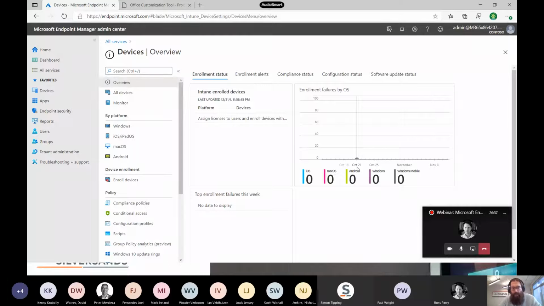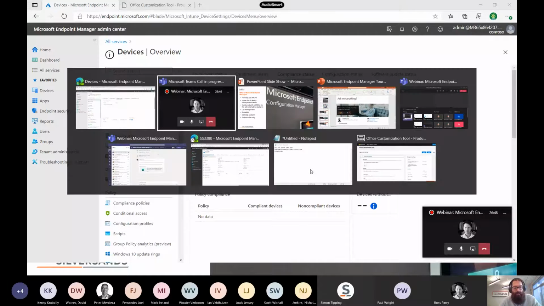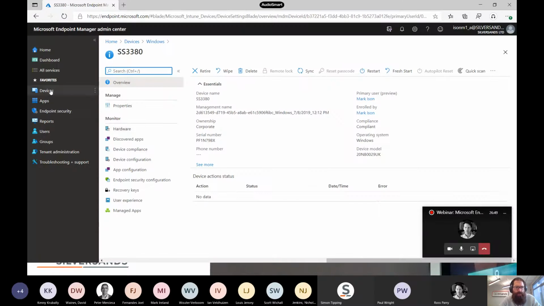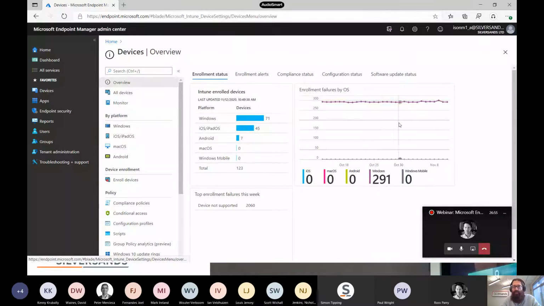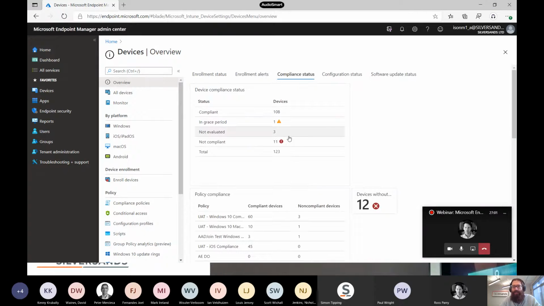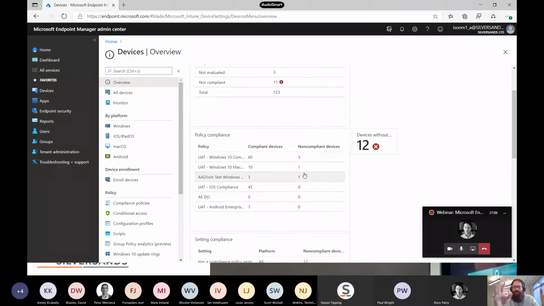So in the device section of the portal, we've got a device overview, enrollment status, any errors or alerts, compliance issues. Just for argument's sake, if I jump over onto this one and look at that overview, we've now got this information here about all of our devices, what numbers we've got, any alerts that may have come up, compliance issues, a general overview. And I will say, although it comes under the report section, all this information is exportable to any third-party reporting solution or into Power BI. There is a section where they provide you with your specific feed for all the telemetry and all the reporting.